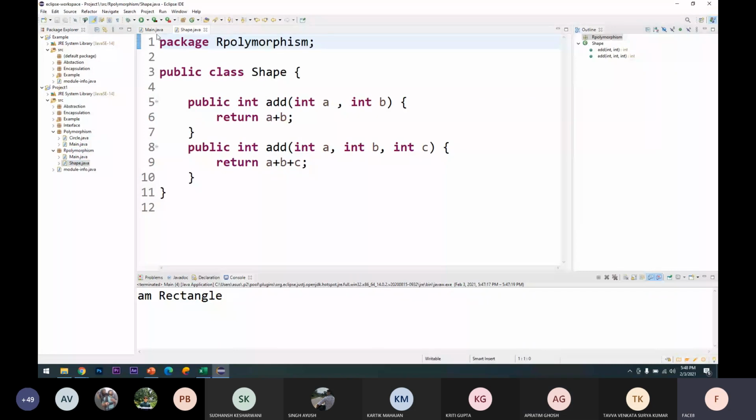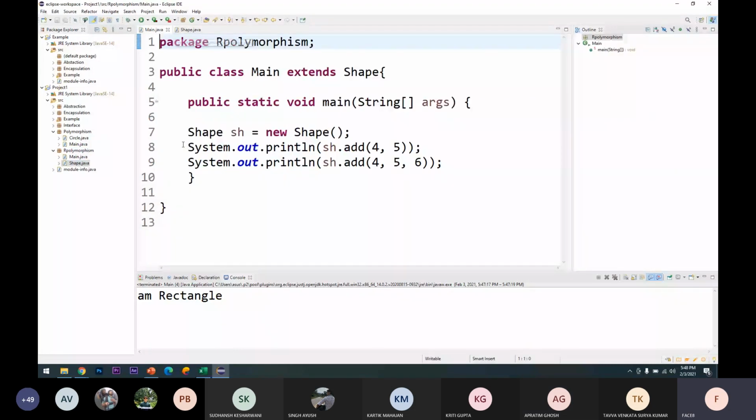One is a main class and another one is a shape class. In the main method, I created the object for the shape class and I called the same method add twice, but the number of arguments is different, right? This is actually method overloading.